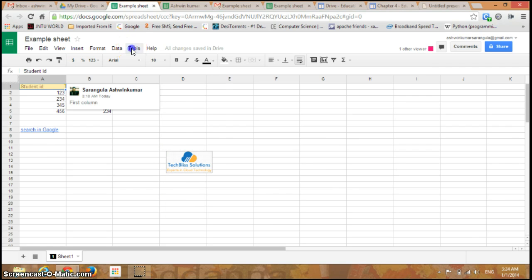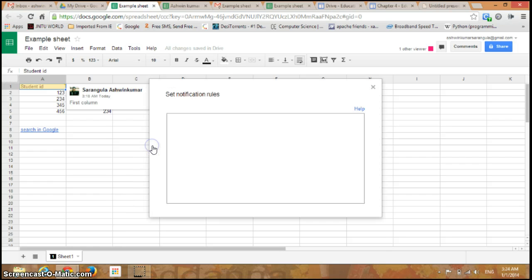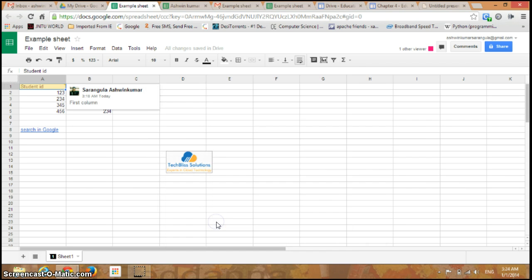And if I go to the Tools menu, see an option here, protect sheet, the same thing which I have said earlier. And above that there is notification rules here. I just click on it, and you can add when to have the notifications via email regarding the sheet. You can get notified when any changes are made. And you have several other options here, so you can check out all these options and click on save. Let's cancel it. So in this way you can notify by email.